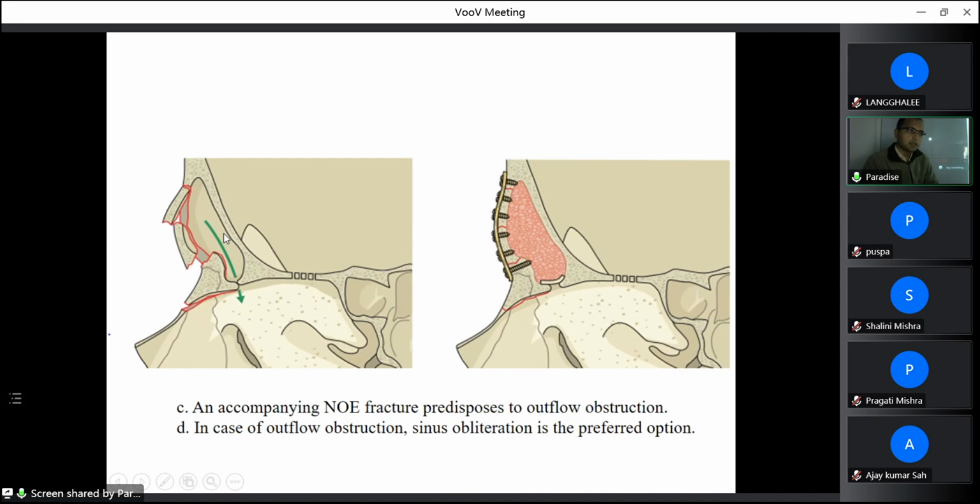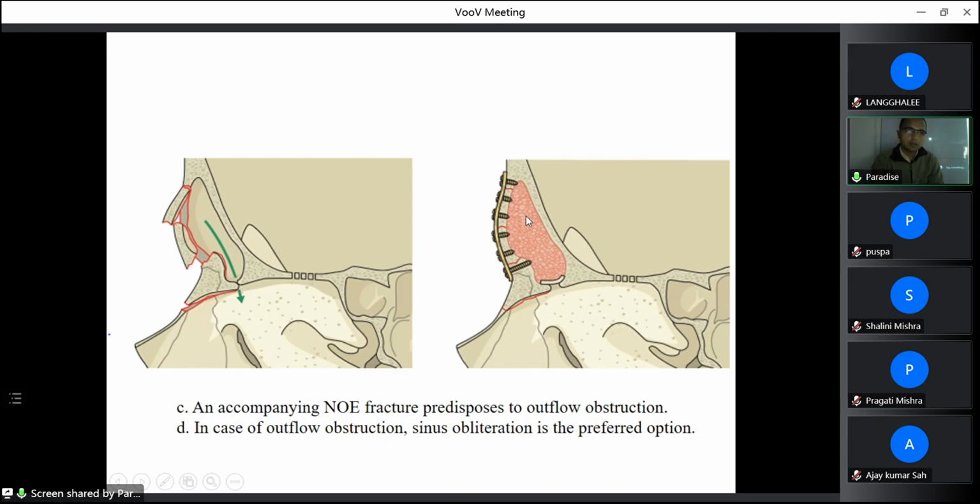It will expand, and in late cases, what happens? It may get infected. Once it gets enlarged, the surrounding bone will be resorbed, so it will enter either into the orbital cavity, the adjacent structure, or into the brain. In both conditions, either it will affect the eye, or it will affect the brain. So in order to prevent such infection from the formation of a mucocele, you have to curette all the lining of the frontal sinus, and you have to obliterate this frontal sinus with either bone graft, fat pad, pericranium, or any other muscles. Theoretically, there are many options.